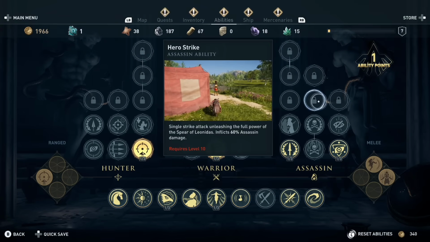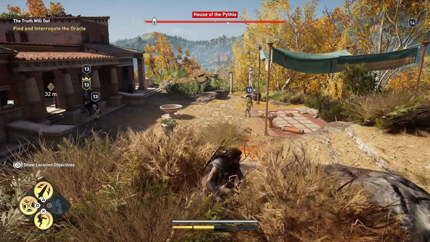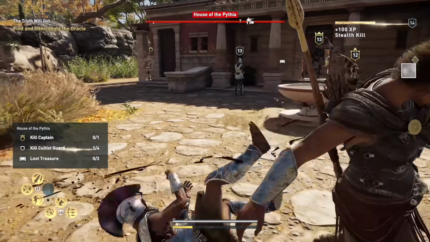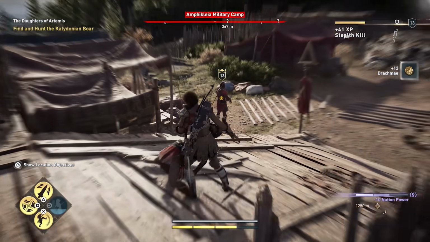If you prefer the stealthy approach though, Rush Assassination lets you break the laws of physics by throwing your spear and then basically teleporting next to your target. You can also chain this attack, making it a handy way to take out a base in a quiet and efficient manner.